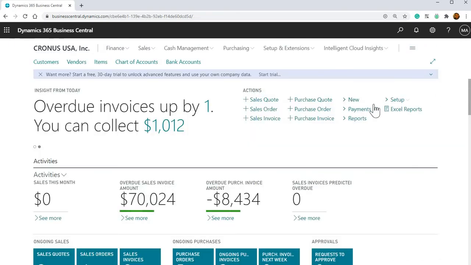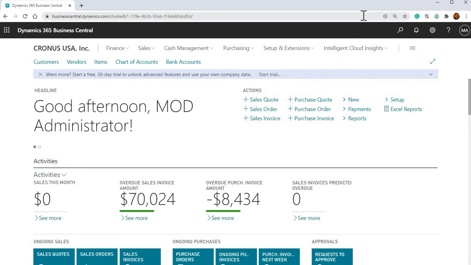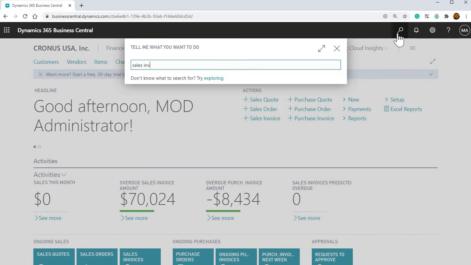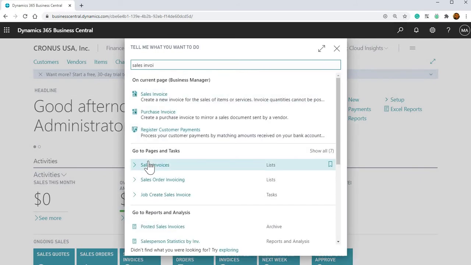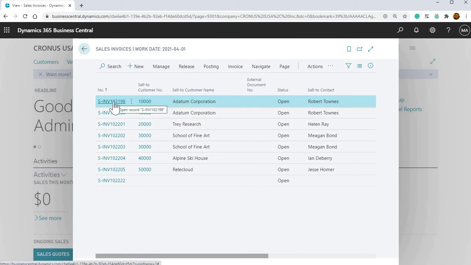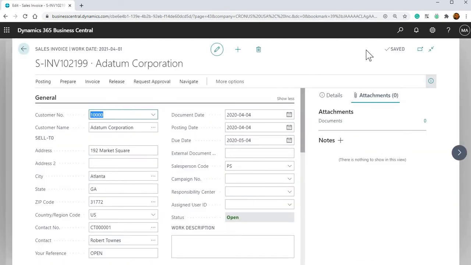Okay, so the next feature I wanted to go over is how to attach notes and documents to various transactions and master records. An example here would be if I wanted to go into sales invoices. So this is just looking up a sales invoice that was entered. There's this fact box at the right hand side here that shows attachments and notes. You can do this feature not just in sales invoices but other transactional windows and even master record windows. You can attach documents and notes.